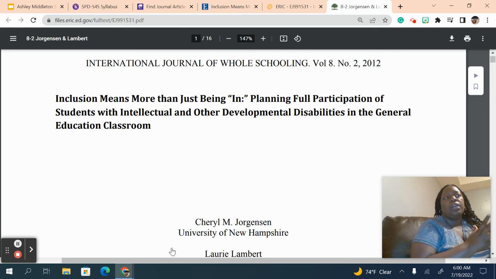Other models we've seen have been students being included in the general education classroom where the paraprofessional is doing completely different tasks and work the entire time. And it's not geared toward having that student have more interactions with their peers, or more access to the curriculum that's being taught in the general education classroom. It can be a standalone, completely different curriculum being done at the same time as the independent work in the general education classroom.